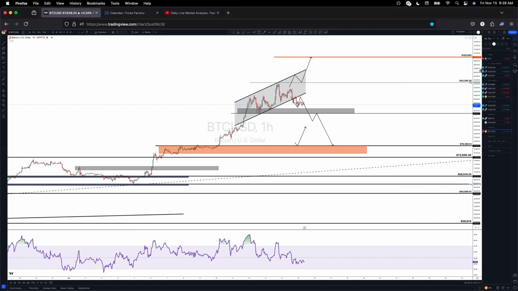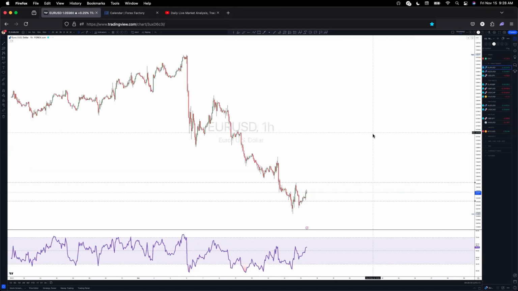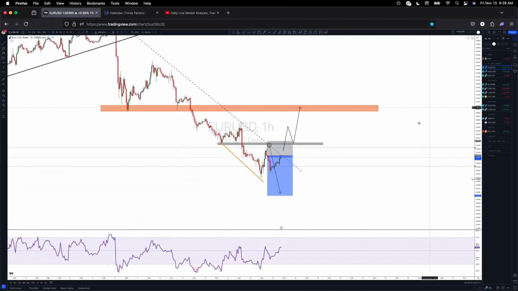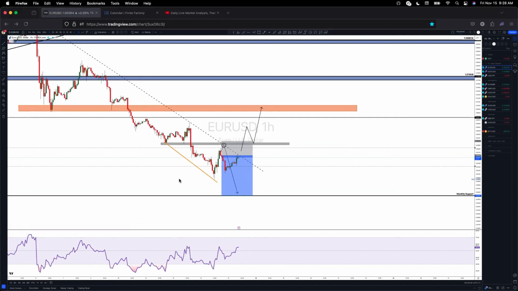So let's quickly wrap up as we go. Euro USD, a very good sell at the close of this 1 hour candle. Possible, very possible. Let's be patient and see how it goes. I'm looking for a little bit of a morning star candlestick pattern right here. If we get it, then I might jump into the trade. A morning star candlestick pattern right at the top here would be a very good place to start.